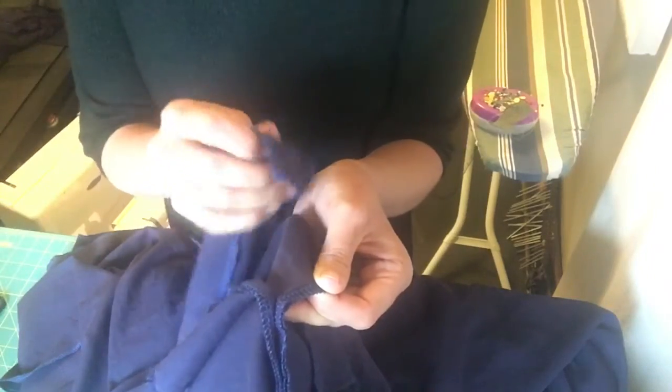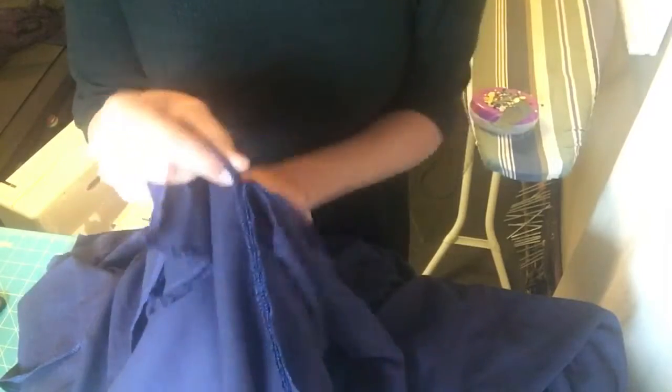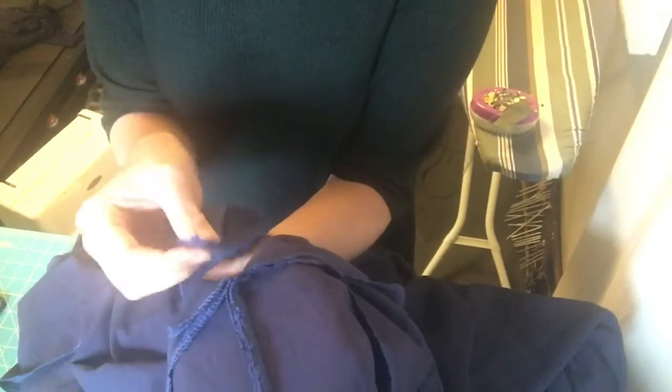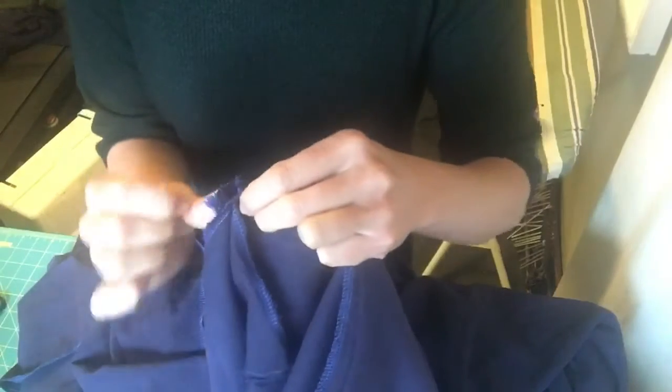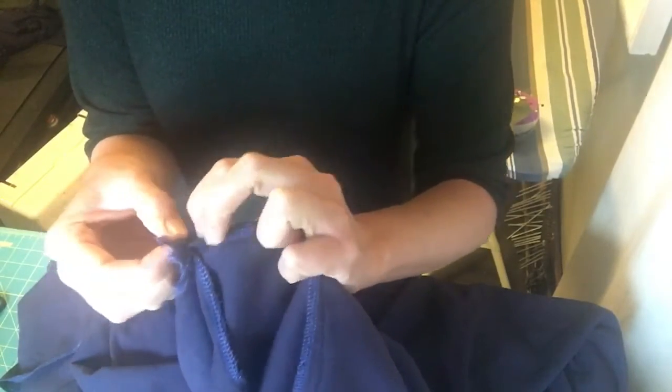Sorry for the lighting on this, but for inserting and sewing into the gores, here we have our side seam coming down to that point where I marked where I wanted my gore to start. And you just peel back those two pieces, and then you take your gore and line up the center seam, and you just nestle it all in there, center seam to center seam.